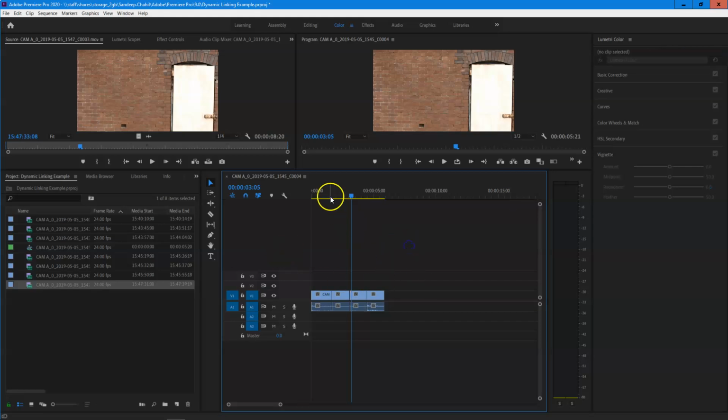So what Dynamic Link can do is basically, like I said, After Effects and Premiere will talk to each other dynamically, so at the same time. So once they're talking, if I make some changes to my edit in here, that will automatically be reflected in After Effects, and vice versa. If I start to add effects in After Effects, I'll automatically start to see them as soon as I pop back into Premiere.